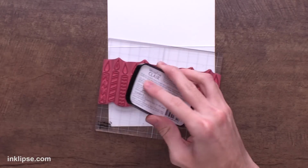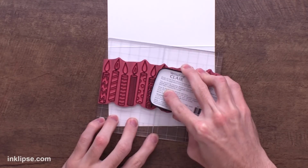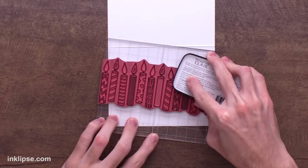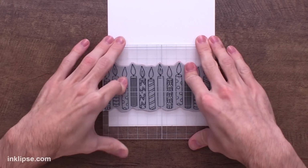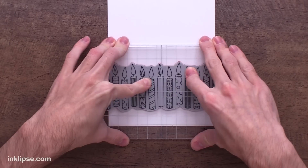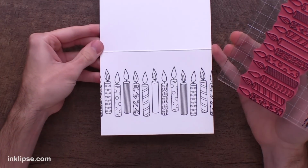And then again, I'll ink this up using a little bit of VersaFine Clair Nocturne ink to get a nice jet black image. And then we'll line it up pretty much in the center of this, a little bit up from the bottom, and stamp it down, giving it some good pressure. And this acrylic block really helps with that. And there we go, a really nicely stamped image.